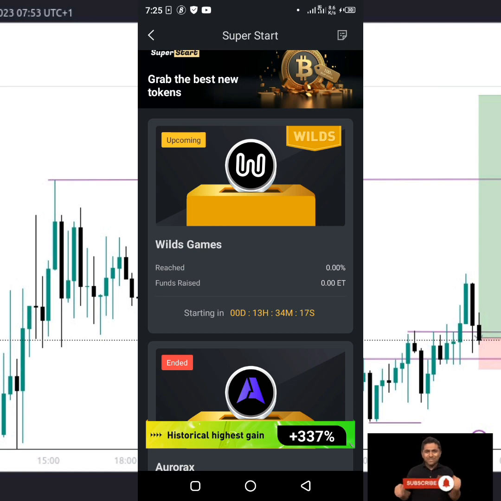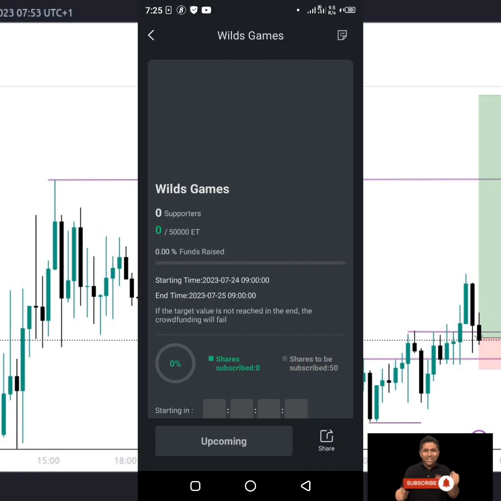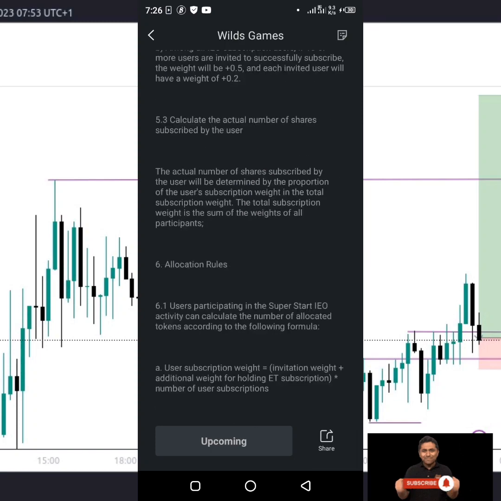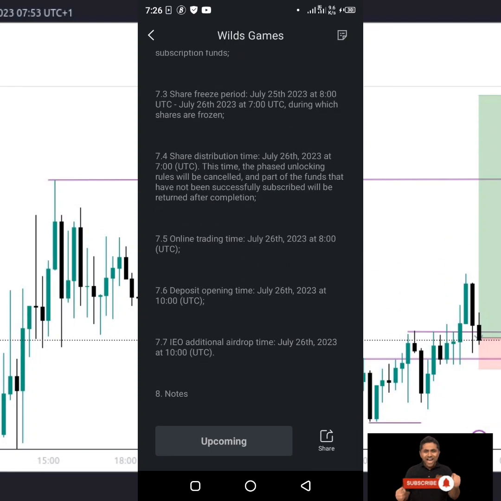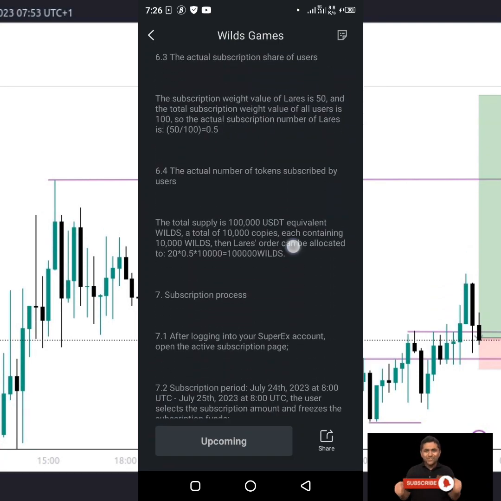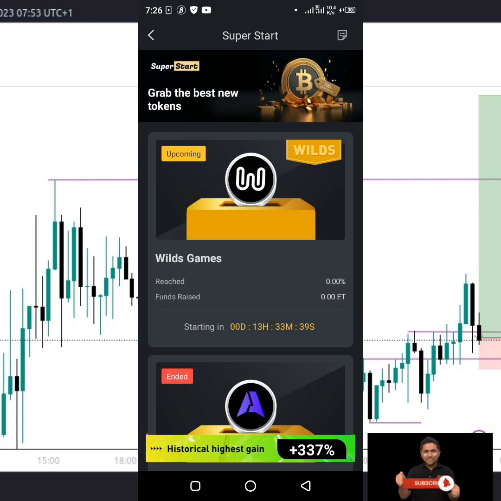Register, fund your account, and wait for my signal tomorrow so that you can buy this coin. You can buy with $10, you can buy with $5, you can buy with even $4 according to the rules here. So once you are here, read the rules, okay, so that you can understand how everything works. Then you can participate in this airdrop.